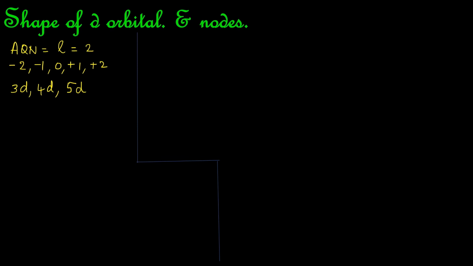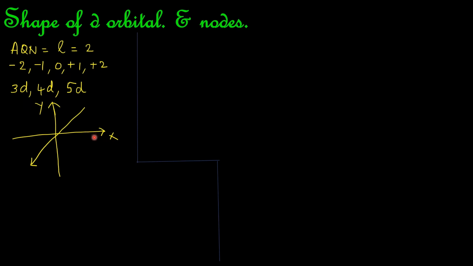Orientations are always given with respect to the 3 orthogonal coordinates x, y, and z. We follow the text and take this as x-axis and take this as y-axis. These two can be represented on a piece of paper. The third one, which is the z coordinate, this part projects from the piece of paper and this part projects into the piece of paper and they are mutually perpendicular. That is why we call them orthogonal coordinates. The p orbitals are aligned along these coordinates. So we name them as px, py, and pz.